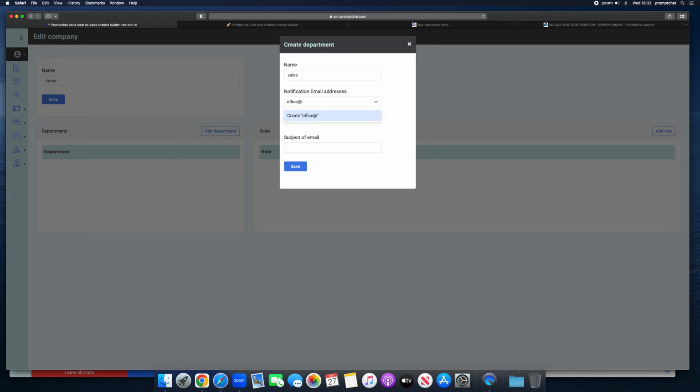you will enter an email address where notifications will go. Notifications are, for instance, a user, either a website visitor or a WhatsApp or Facebook user wants a human to take over from a chatbot conversation, then an email can be sent either to a department email address or to a specific operator's personal email address.